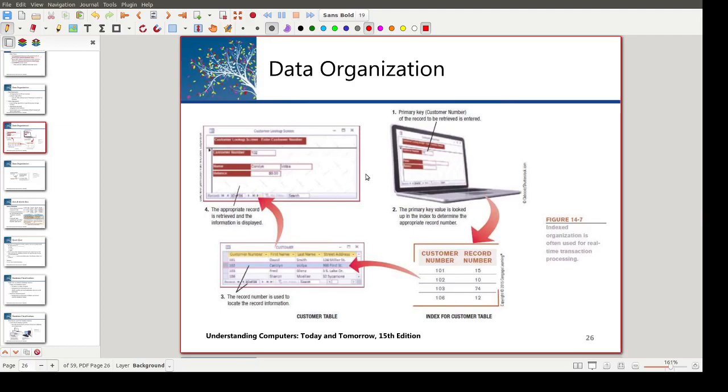So in this data organization, when you are a user writing a query, you write this primary key, and then you get this information retrieved, but in the middle this happened, and you don't care about this. If you are a user, you don't care about this. This is how the data is organized.